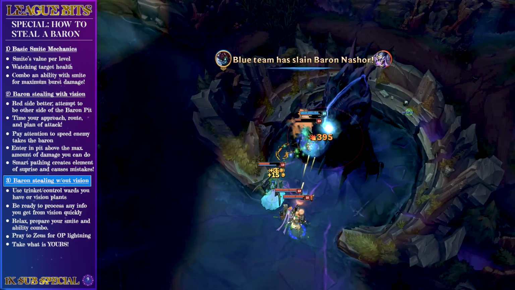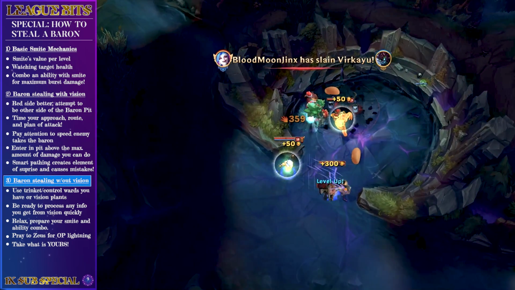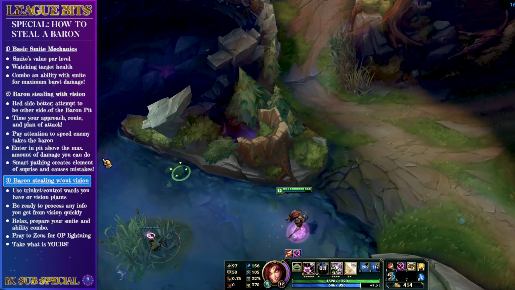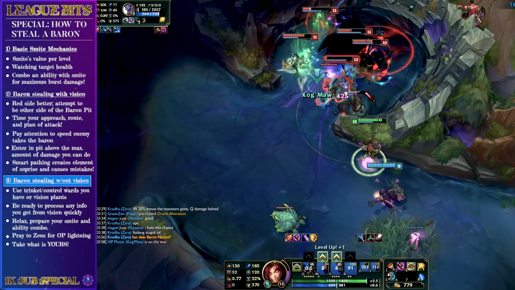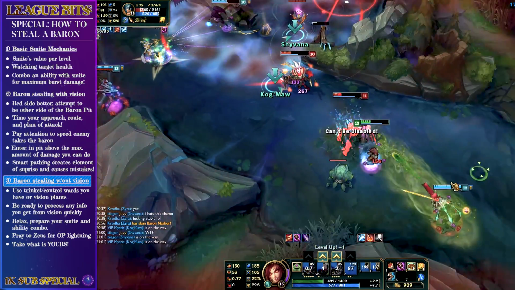You can see it's dead. If you can hit the smite in a fraction of a second, then surely in a fraction of a second you can see that the Baron's dead. Sometimes you'll get there in time to ward, and if your vision is destroyed, you will at least have seen how much HP is left on the Baron, and how fast they are killing it. You can use this extrapolation in order to time your approach and when to jump into the pit.